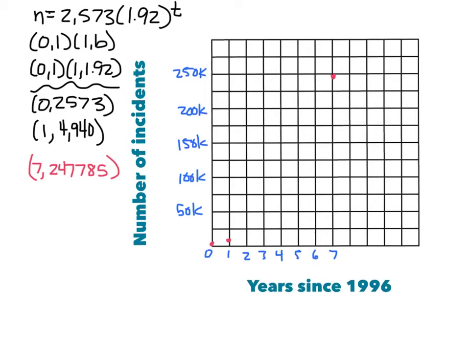Okay, so now we have a good 3 points. And again, to find these 2 points, another way you can think about it is at 0 years, or at 0 time, you're always going to have your initial. And after 1, it'll always be the initial times the growth factor, because that's just the growth factor raised to the first power. So now that I have 3 points, I'm going to draw a curve through them.